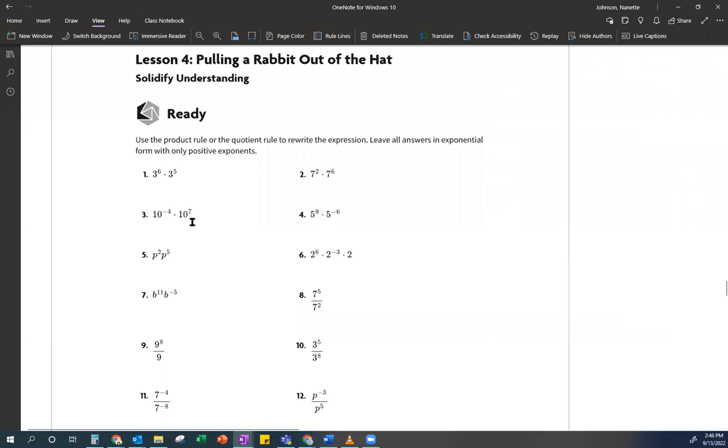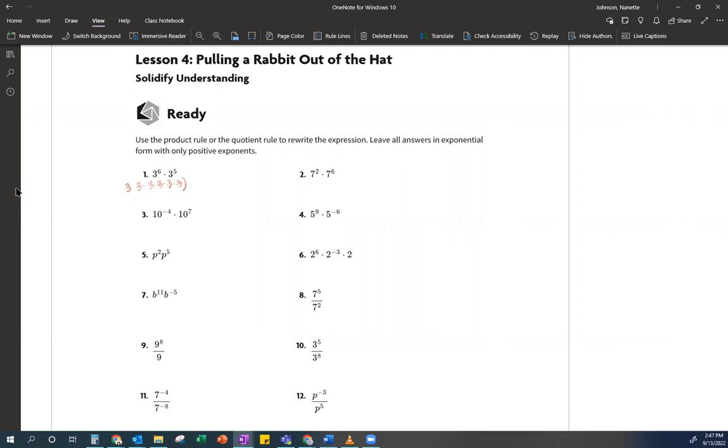So if you go back to the definition of, and I don't know if you guys recognize this, but I'm a huge fan of go back to the definition, forget all those rules that you may have forgotten, because if you go back to the definition, it's never going to serve you wrong. So 3 to the 6th literally means 3 times 3 times 3 times 3 times 3 times 3. And then 3 to the 5th looks like this.